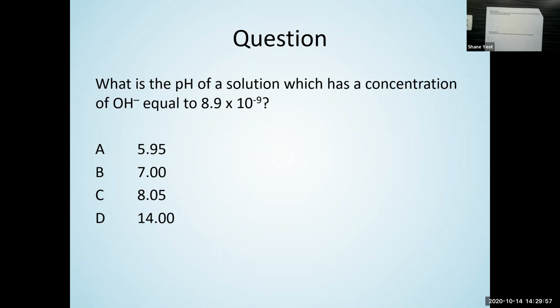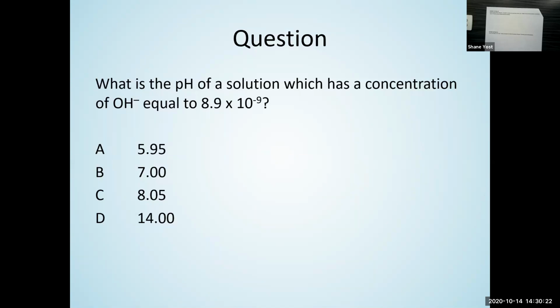So if I had a solution of OH minus that was... So repeat, you're asking if OH minus will always be basic? Yeah. If the concentration of OH minus is greater than 1 times 10 to the minus 7, it's always basic, and if it's less than 1 times 10 to the minus 7, it's always acidic.